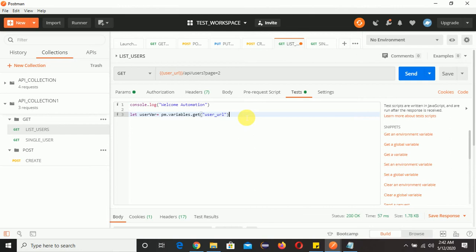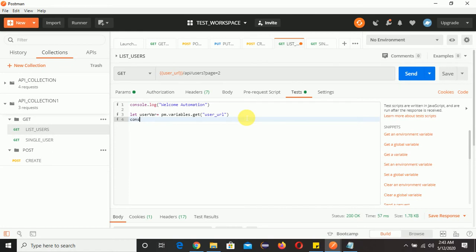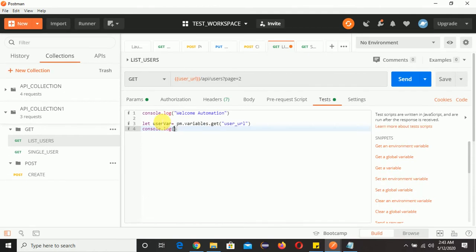Now we need to log, right? Console dot log. We need to pass this value, right? I'm zooming.